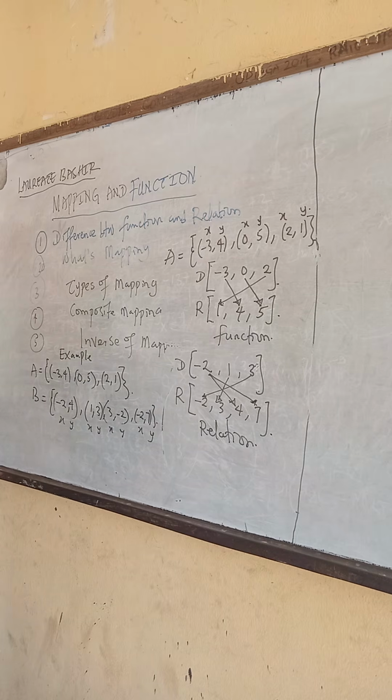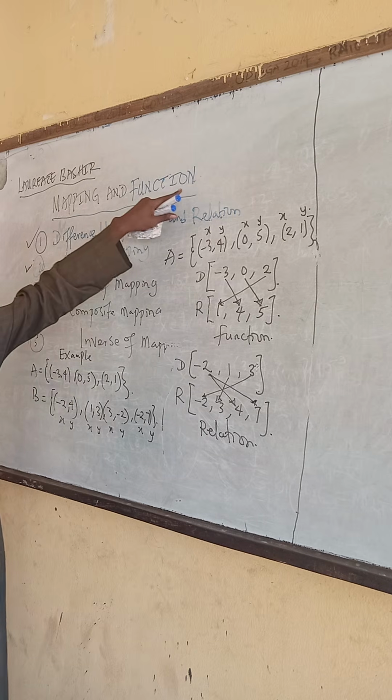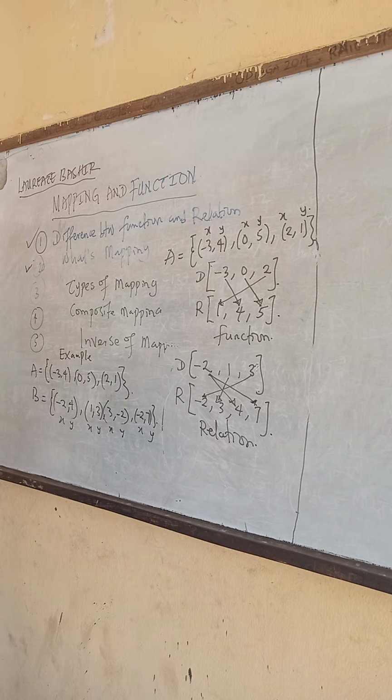Let's go to mapping. I think we have got the difference between this and this. Let's now go to mapping. You see the function is actually what we need here. We don't actually need relation, but I just need to differentiate between them for you. A function that has an assigned rule, or you say a function that has a mathematical assigned rule, is what we mean by mapping.